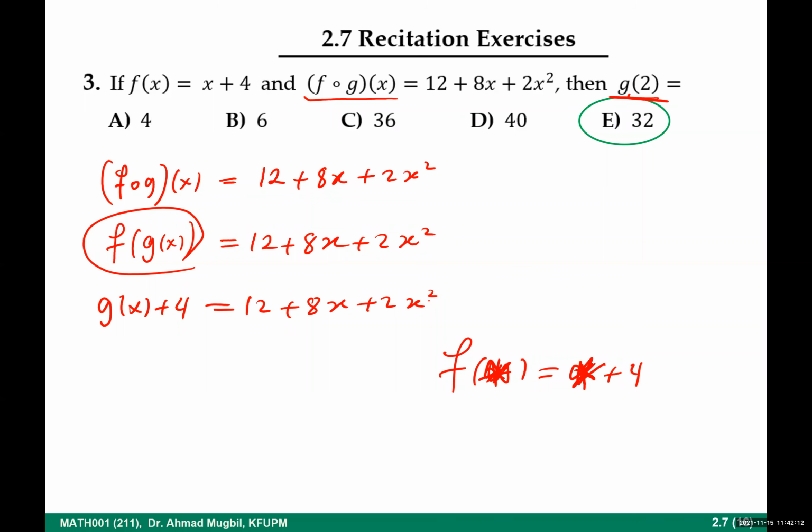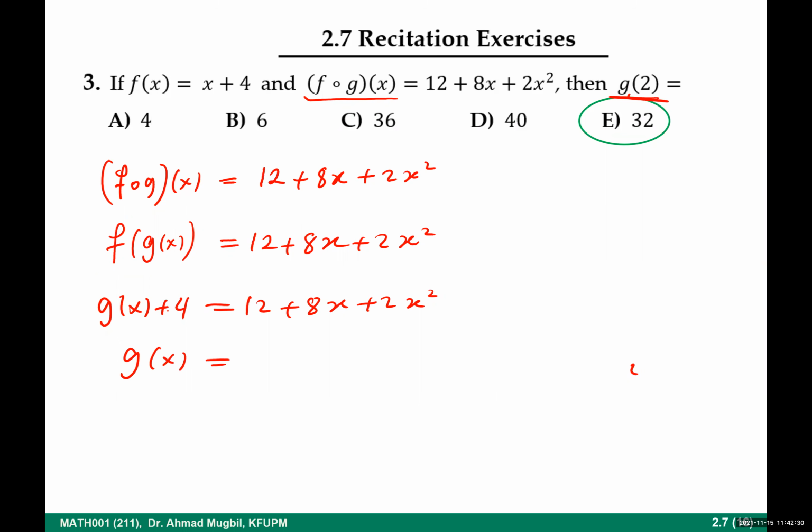This is the concept that I'm talking about. Whatever the kind of question that you will have, it is not about subtraction or adding here. Now you need to find g. By the way, we can do the same from the beginning with x equals 2. I will show you that, but let me finish this. So g of x will be now what? Add 4 to both sides. Solve it for g. Why are we subtracting 4 here? We need to solve it for g. So this will be 8 plus 8x plus 2x squared.